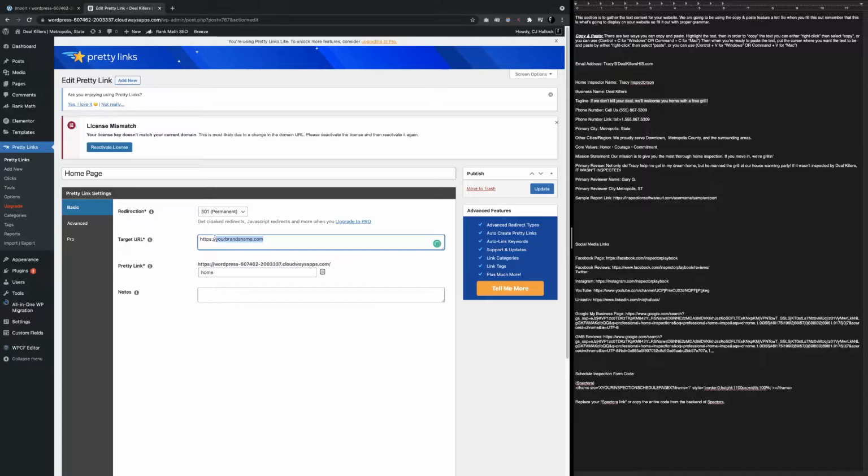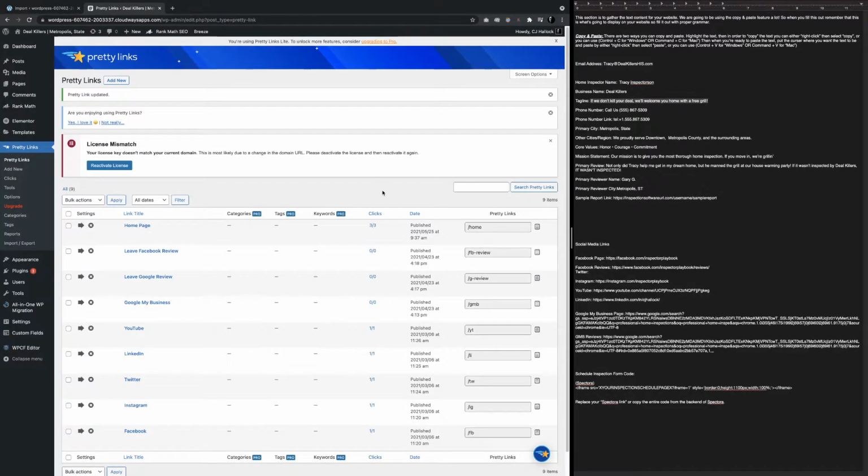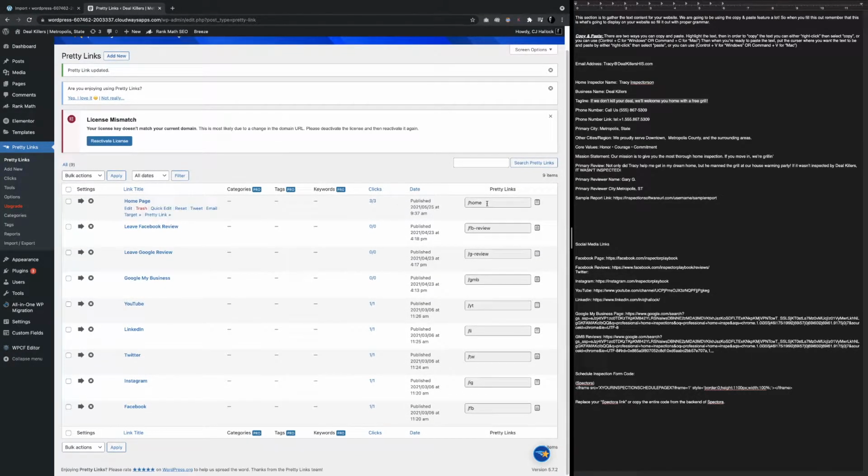And then we're going to come in here and type in the domain for the website. Granted, it may not be there now. Don't worry about that. We're just going to go ahead and type this in. So we're going to go ahead and put dealkillershis.com, and we have that done. We're going to go ahead and click update. It's going to take us back to that page, and we're just going to continue to go down the list.